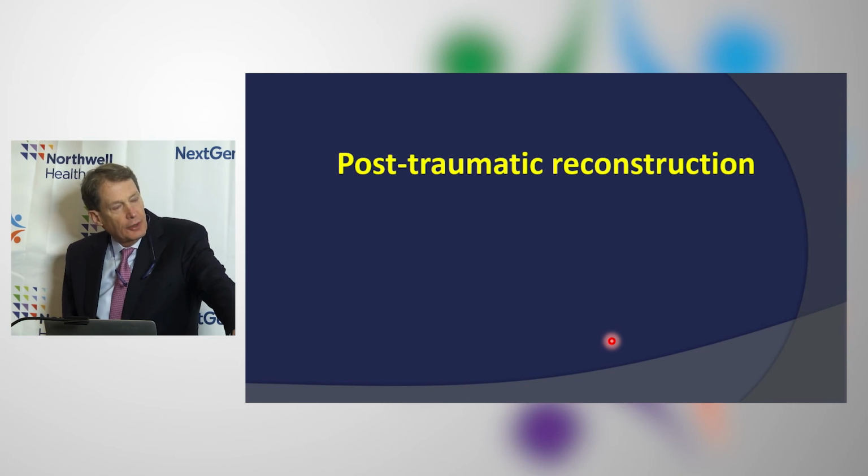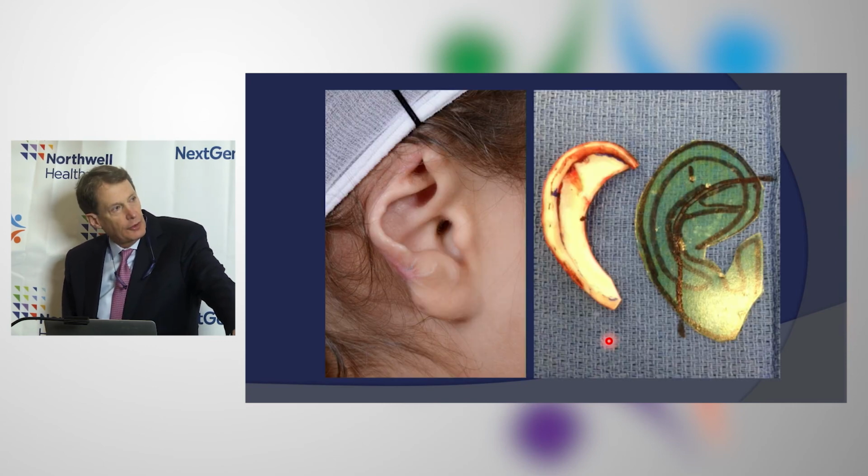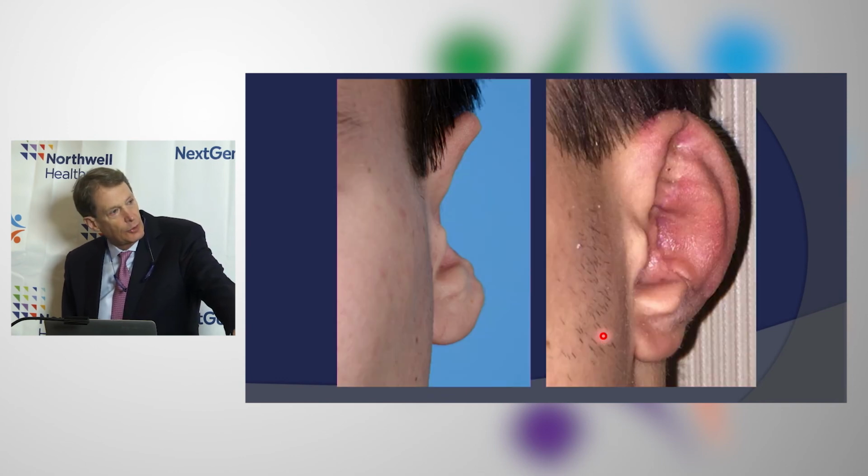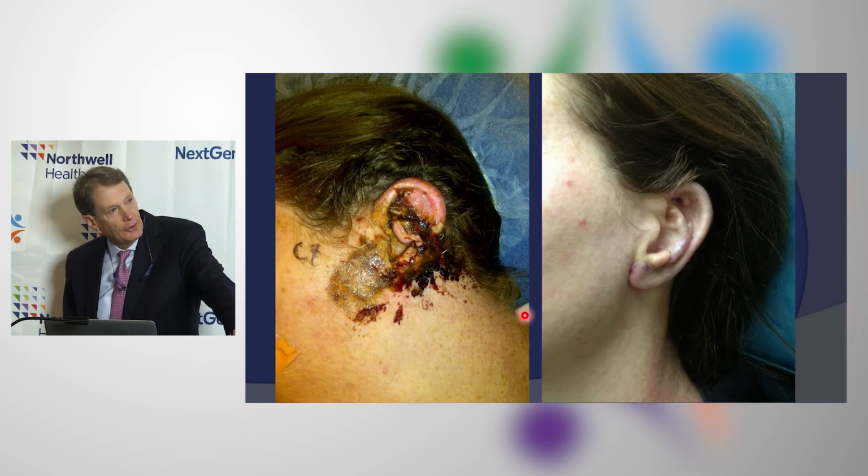I mentioned some patients need an ear reconstruction because of previous trauma. Here's a patient who'd lost half of an ear because of a dog bite. So a tracing is made of the normal ear, and we figure out exactly what's missing and try to replace that with appropriate pieces of rib cartilage. And so then here the patient is with the appropriate details, so the size and shape of the ear are restored as much as possible. And just another quick example, another pit bull bite, the big amount of ear missing and the postoperative result. This is gory, but this is a patient who was a pedestrian on the west side of Manhattan, run over by a car, and the entire ear was lost, and then the post-op reconstruction.